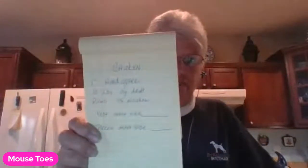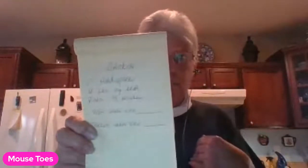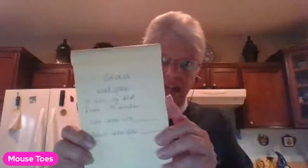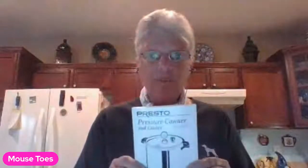So it told me I'm going to process in my pressure canner for 75 minutes, and I generally do pints because it's 2 adults here. So that's what I write down. In your manual, it'll show you the steps for your particular canner. We're talking about Presto because Tasha and I both have a Presto canner. So what we want to do is show an image of the lid, and I've labeled it as to what the parts are.